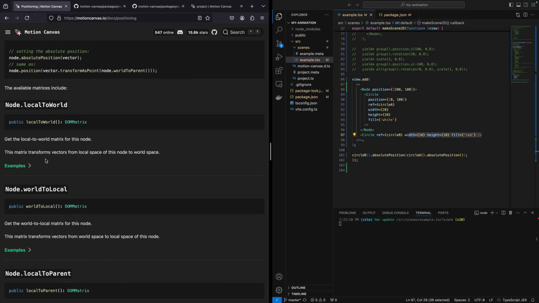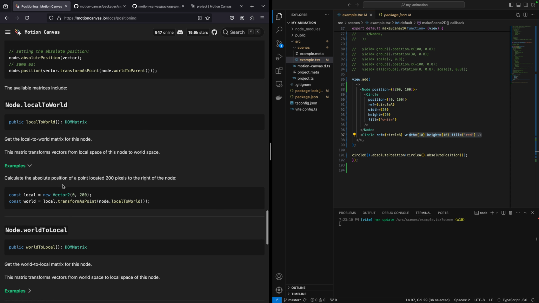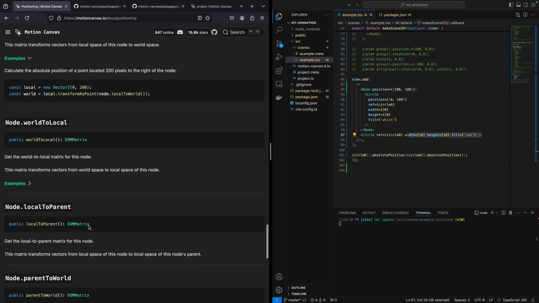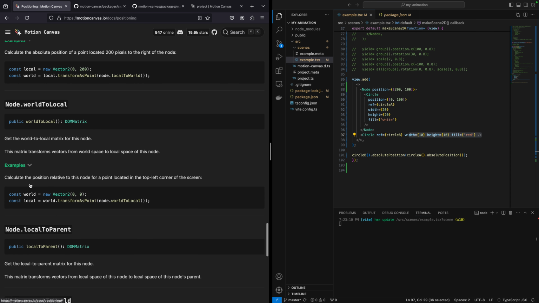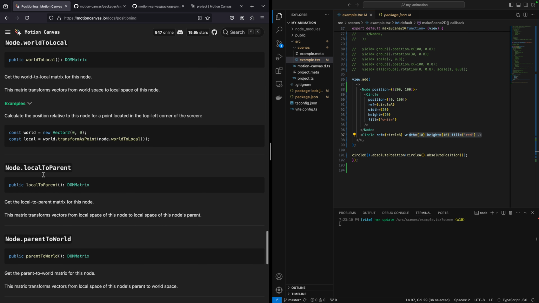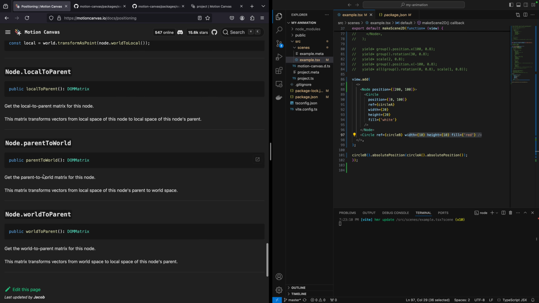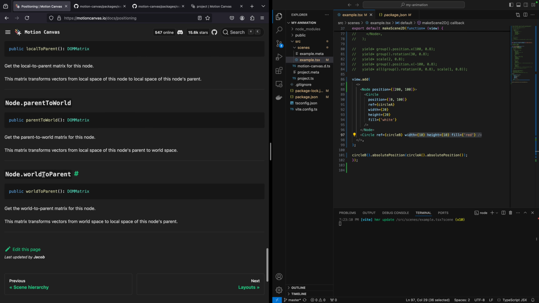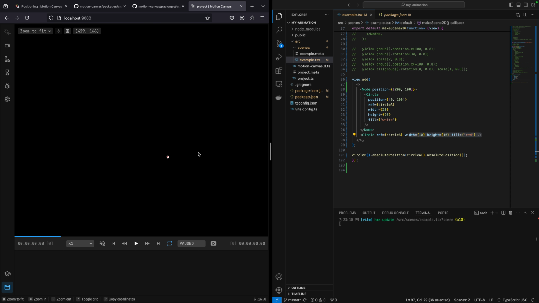This matrix transforms vectors from the local space of this node to the world space. So there's the example. And same thing with world to local. There's the example. Local to world, parent to world, world to parent. With this, we now have everything we need to know when it comes to moving different positions.